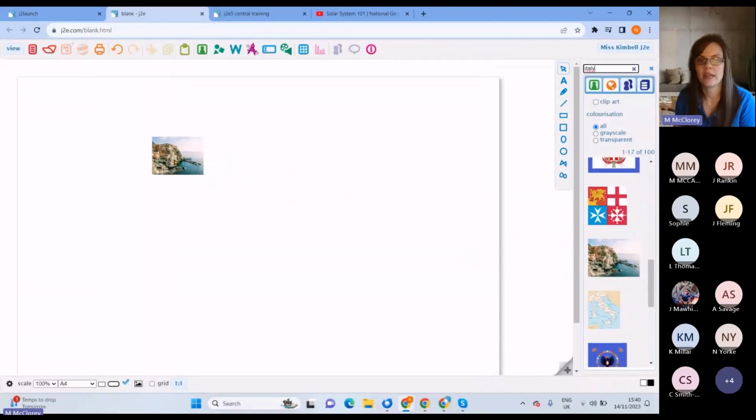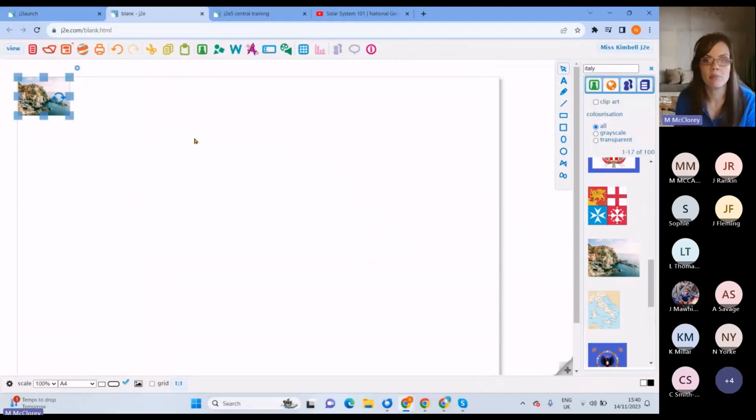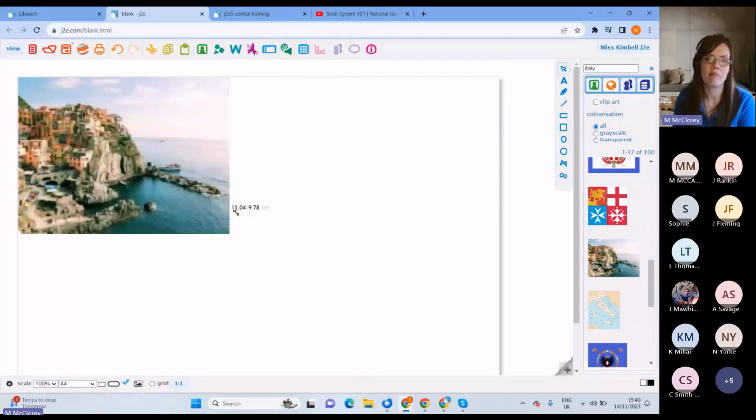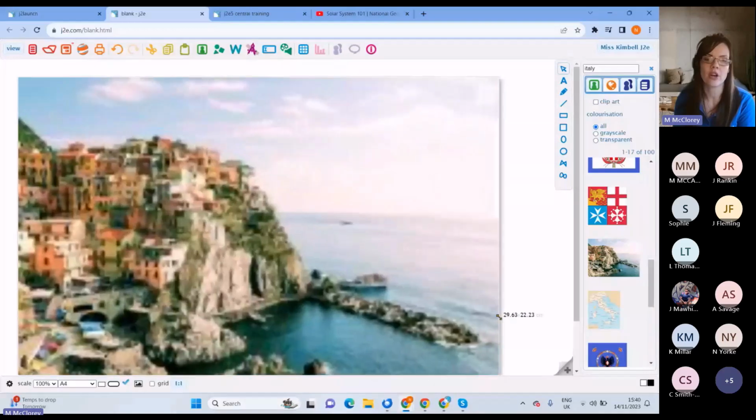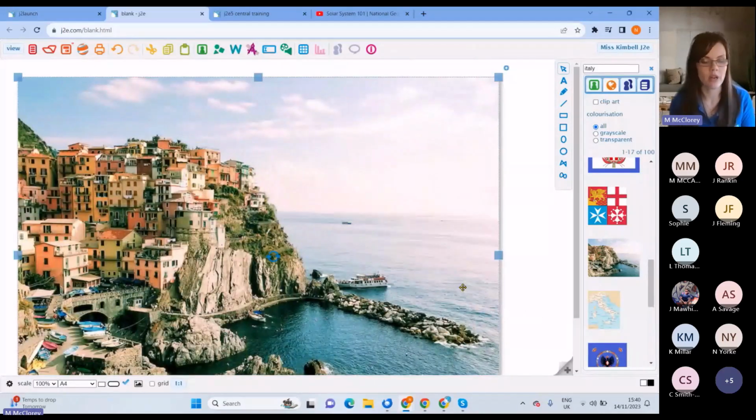So let's pull this one in here. And I can add that onto my page. So that can be then moved and dragged around anywhere on that page. So really easy to use. I just click and grab. I'm going to place it right in the top corner. And when I let go, you'll notice I've got these blue boxes. So to resize that photo, all I need to do is click and hold the corner blue buttons, and I can make that much bigger. Now it will look blurry until you let go, and then it'll refine it. So don't worry if it goes blurry whilst you're resizing. And there we go. We've got a beautiful image of Italy.